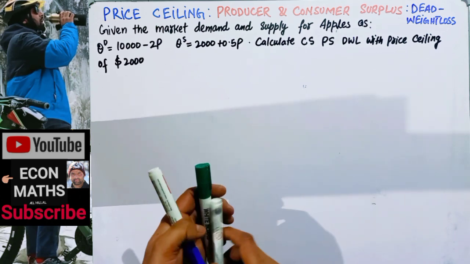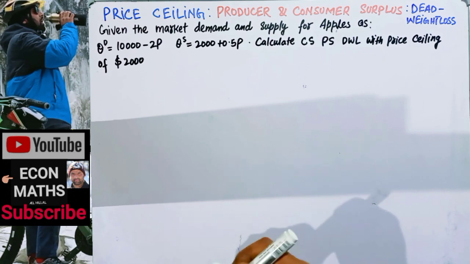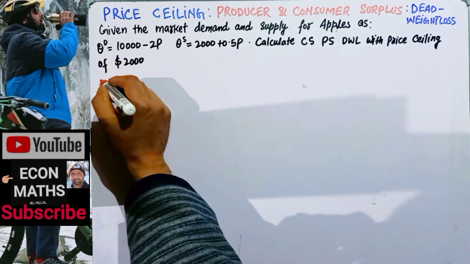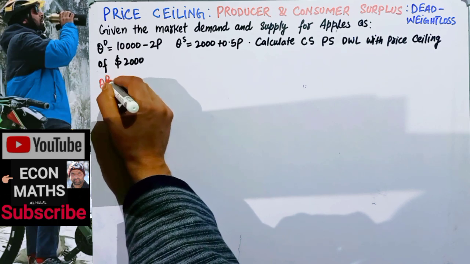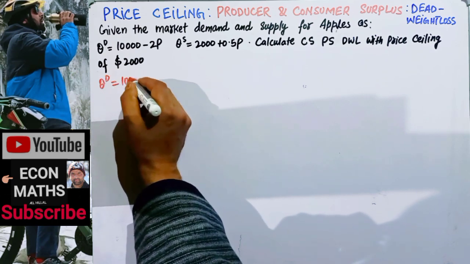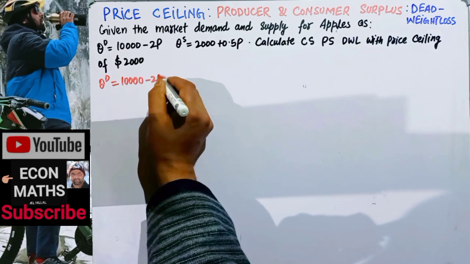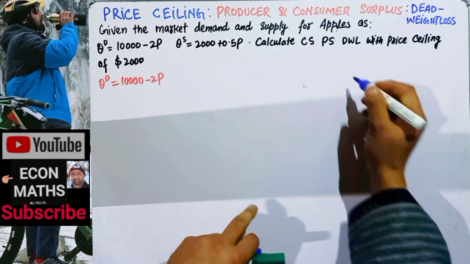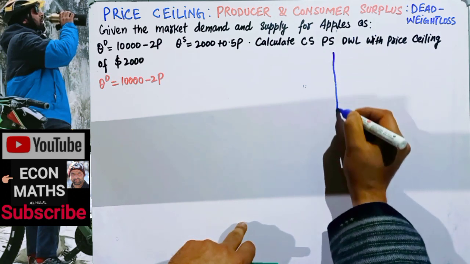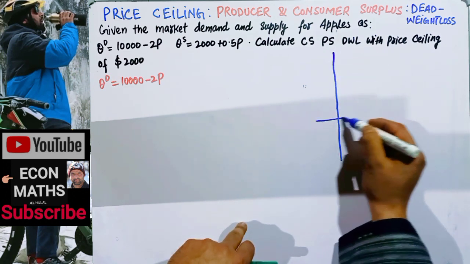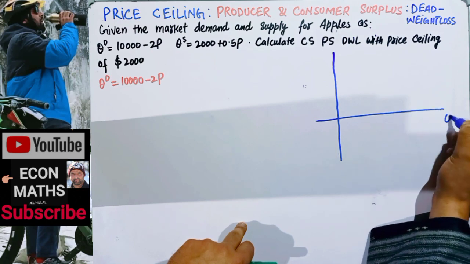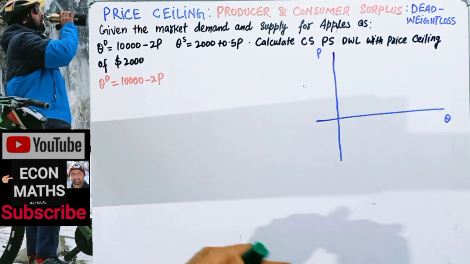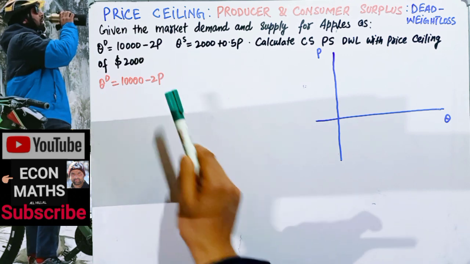Okay. So what are we being given? We are being given the demand and supply function of apples, that is, quantity demanded is given to us as 10,000 minus 2p. First thing is we will try to draw the graph to make more sense. Let us say this is our graph. We have quantity of apples on the horizontal axis and corresponding prices on the vertical axis. First we draw the graph of this demand function.